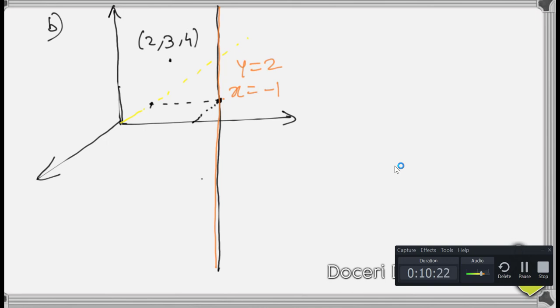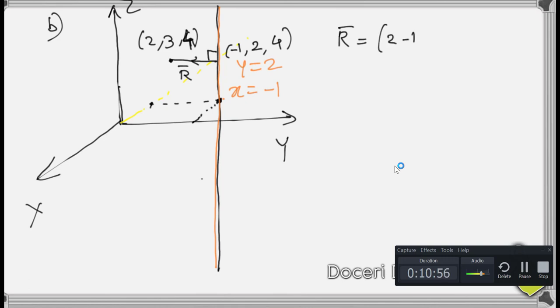and again the same thing. Now instead of z axis the filament is placed somewhere else. Now again the same thing, we will draw a perpendicular from this point onto the filament, and this is our r bar in this case. So r bar will change. Only thing is the r bar will change. So what is r bar? What is the foot of the perpendicular? It is y equal to 2, x equal to minus 1, and what is Z? Z is taken from this point. So Z is 4.